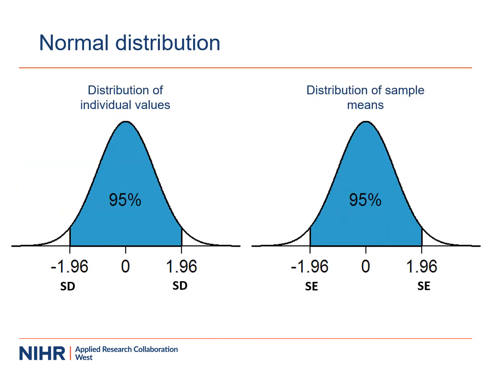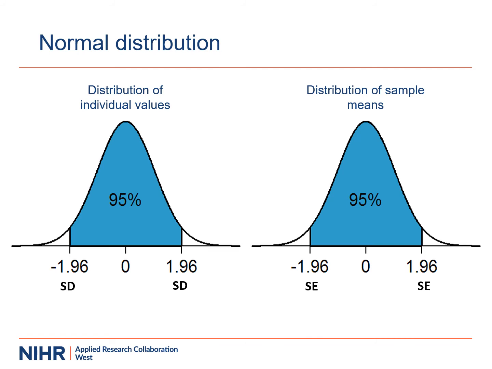And in the first session, you've learned that the normal distribution has a few characteristics, and these same characteristics apply for the normal distribution of our sample means that I just showed. So just to compare, when you look at your data from one study and you show all the individual values, then you can get a normal distribution if this is a variable that's normally distributed. And you've learned in the last session that 95% of these values will fall within about 2 standard deviations on either side of the mean. So you've calculated the mean of your study, and by definition, if these are normally distributed, 95% of the individual measurements will fall somewhere between 2 standard deviations on either side of the mean.